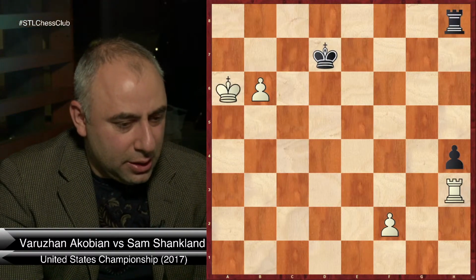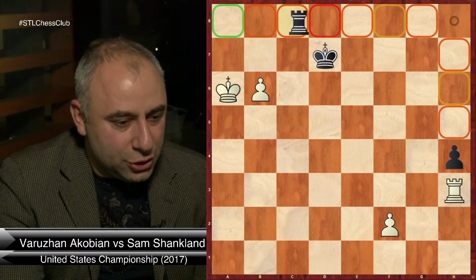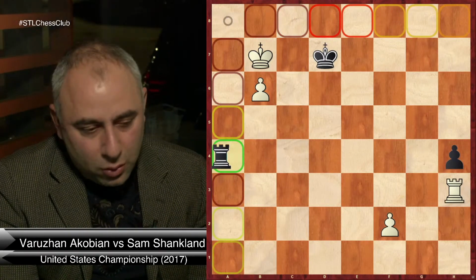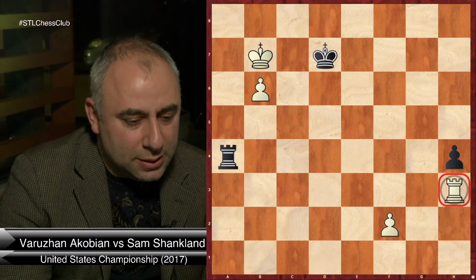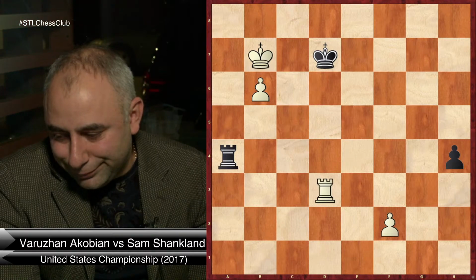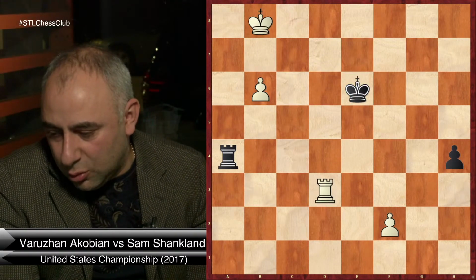His other idea is actually to play rook a8 check, king b7, rook a4 to protect the pawn, because if you lose the pawn, he cannot do anything. But now it's not going to work because we just give a check, move him further away. King b8. Well, let's promote it one more time.